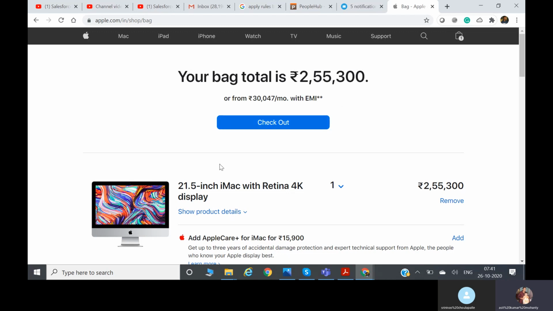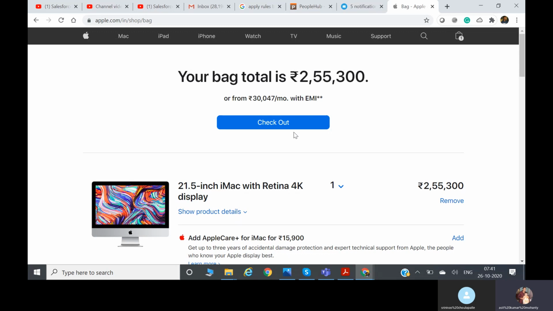There is a virtual sales rep, which is nothing but the Apple MacBook page itself, and in the page itself it is guiding us: this is the feature coming with this 21.5 inch, you select as per your own choice and check out, right? So this is nothing but what is called guided selling. Process oriented, yeah, process oriented.